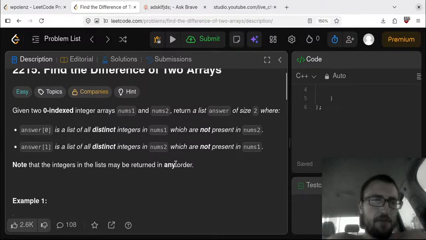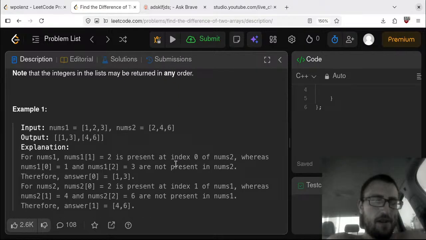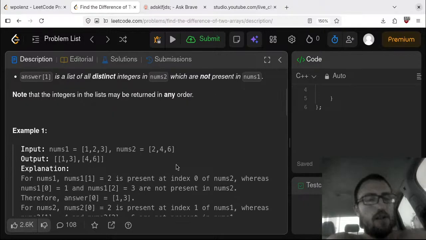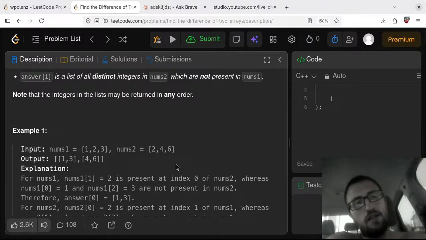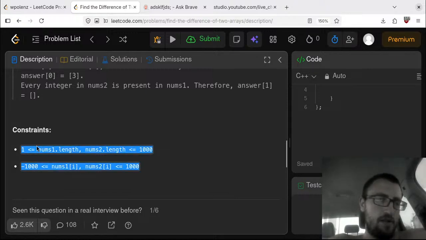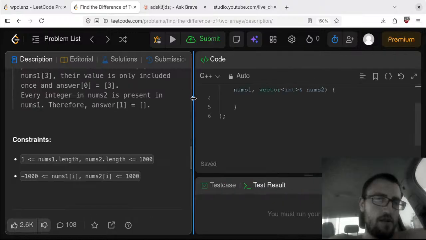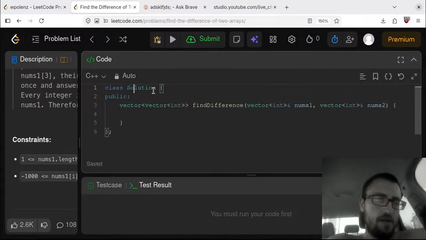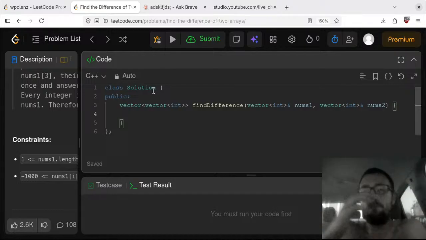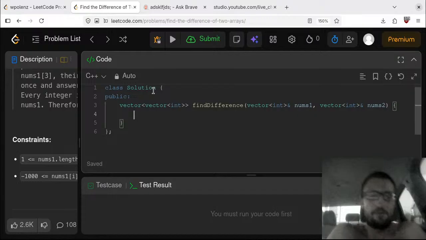I didn't solve this before. Okay. All right, let's do this one.